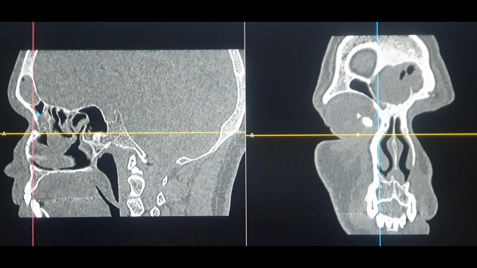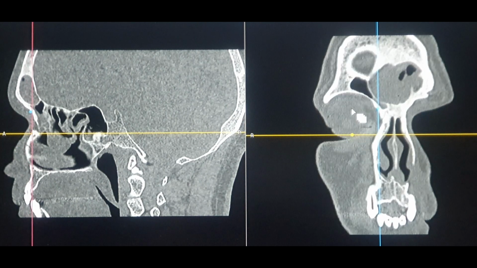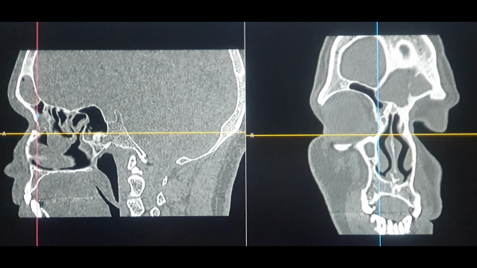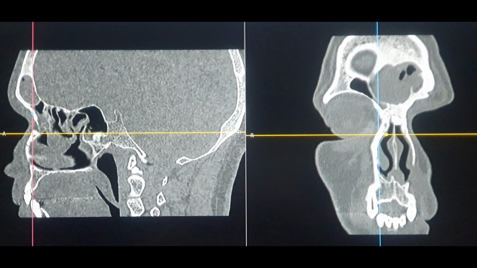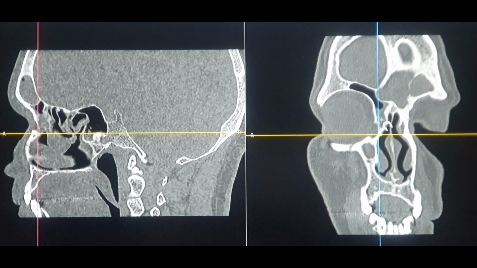Okay, so as you can see over here, now if I go on the coronal section back and come anteriorly, you can actually see that the floor is still intact. We could actually see the floor still over here. So this is still the frontal sinus area, but as we go behind, you can see that the floor disappears. The floor was intact, that is the frontal beak was still here. But now as we go posteriorly, that's the area of the frontal recess, which you can see over here as well, and that's no longer the frontal sinus.